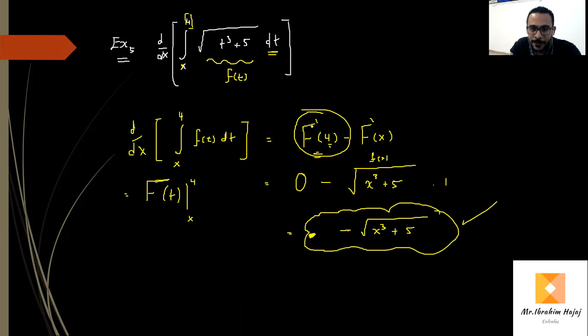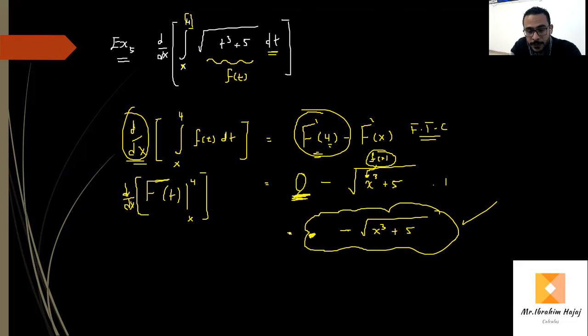So here, F of 4 or F prime of 4, we know it's a prime. You take the prime outside. The prime of 4 is 0, and the prime of x, where d over dx has disappeared, because you already applied d over dx to this whole thing, which can be written as F prime of 4 minus F prime of x. F prime of 4 is 0, and F prime of x, according to the FTC, fundamental theorem of calculus part 1, is equal to f of x, meaning replacing the t by x, plus 5. But for the 4, F prime of 4 is 0 because 4 is a constant. Okay. Any questions?